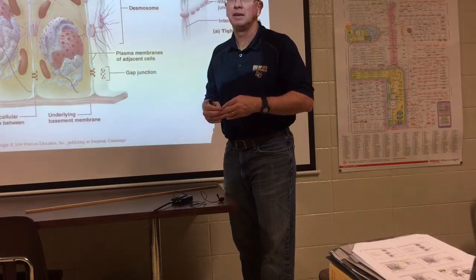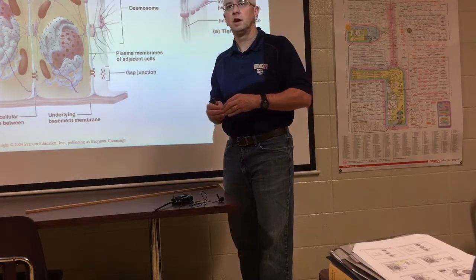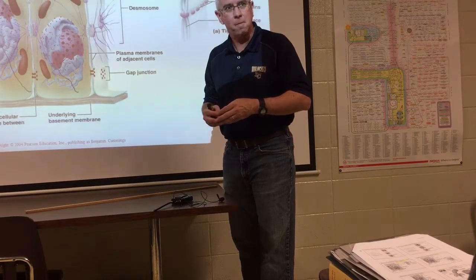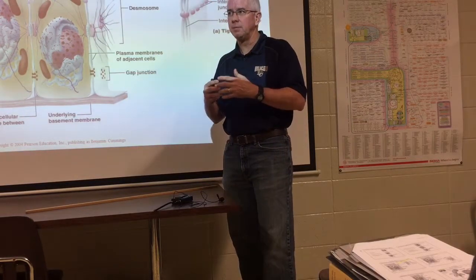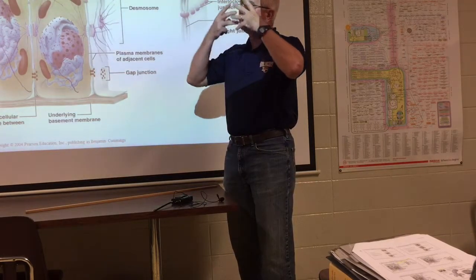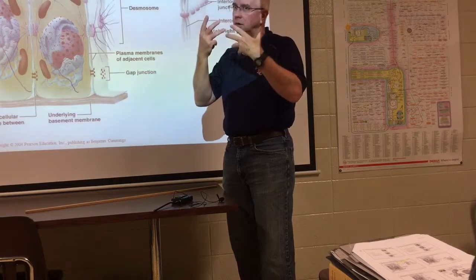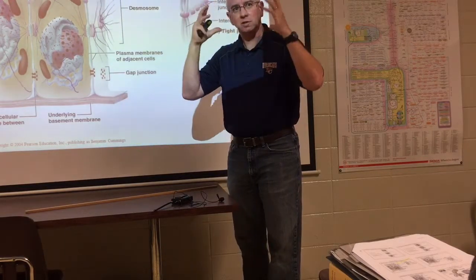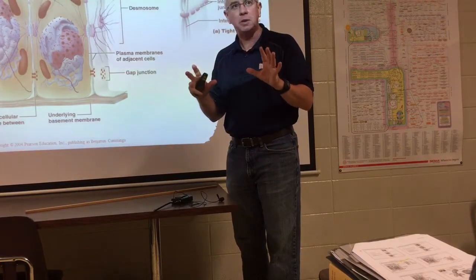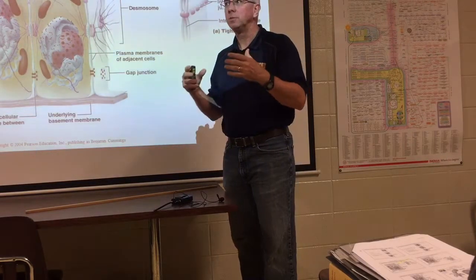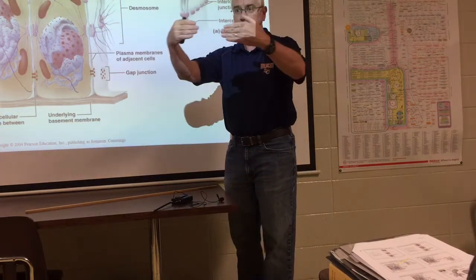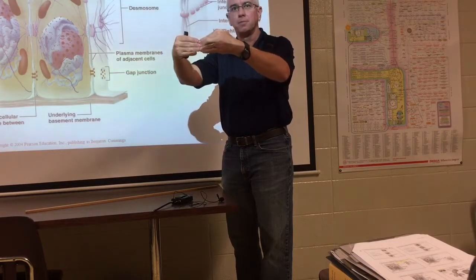They are zipped together. One of the first concepts you learn in brain anatomy is the concept of the blood-brain barrier. When students hear blood-brain barrier, they think, well, when I'm learning the anatomy of the brain, I see that it's got coverings around it. It has a layer of meninges covering it. So they think, well, that must be a barrier. That is not what you mean when you say the blood-brain barrier. What you mean is this. The insides of the blood vessels are linked together by proteins.